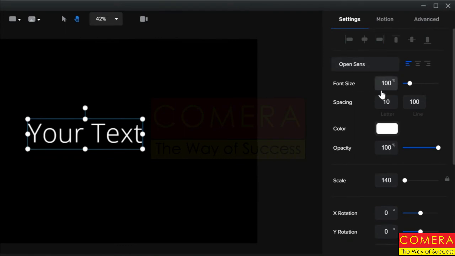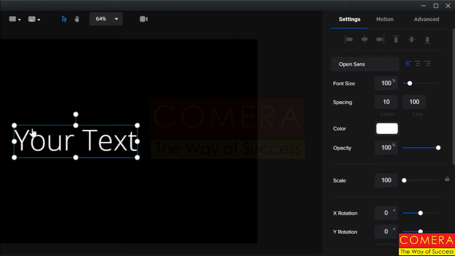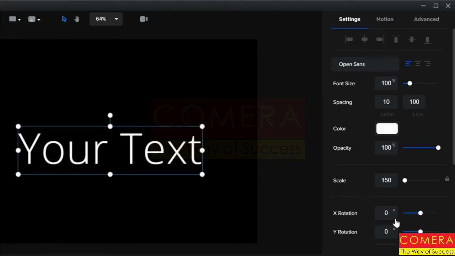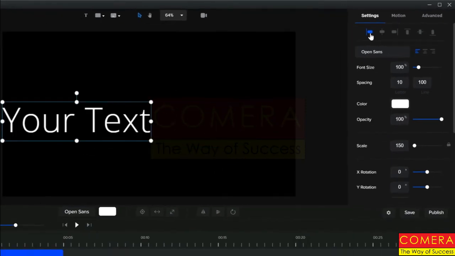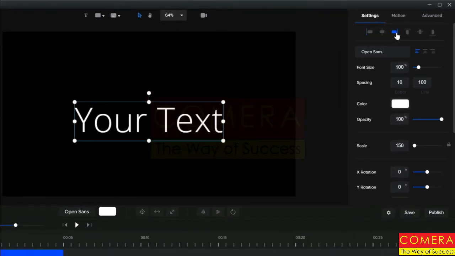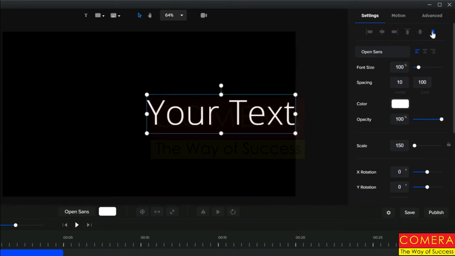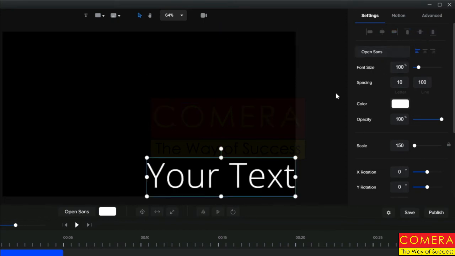Now settings are things like the font size. So you can change font size. I like to just change font size by grabbing. So that's scale. You can rotate, or you can rotate with this thing here. You can change the color of the text. It can be centered, left aligned, right aligned. And then this is really cool. I can align it to the left of the screen, the center, and the right. I can align it top, middle, and bottom. And then down here, we haven't made it here yet, but this is center.